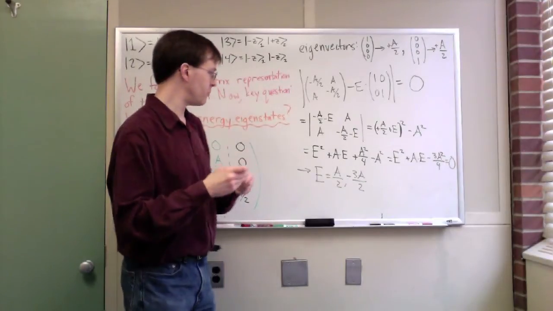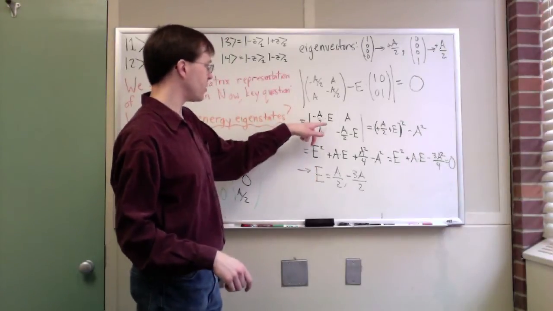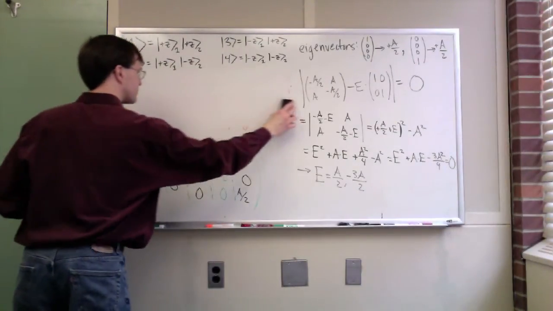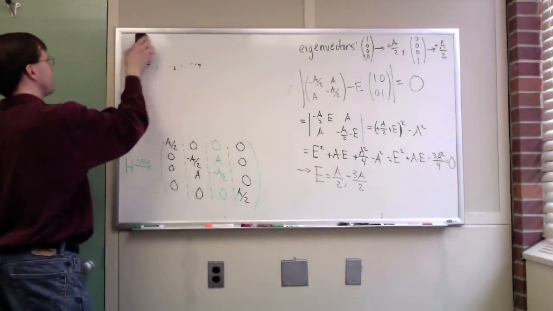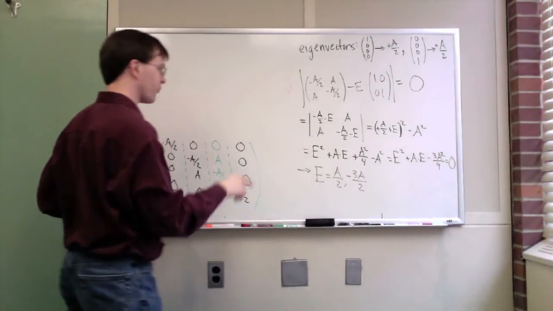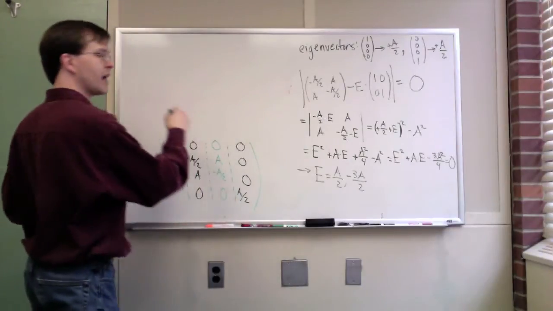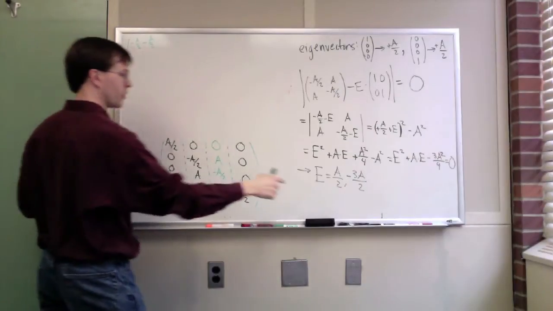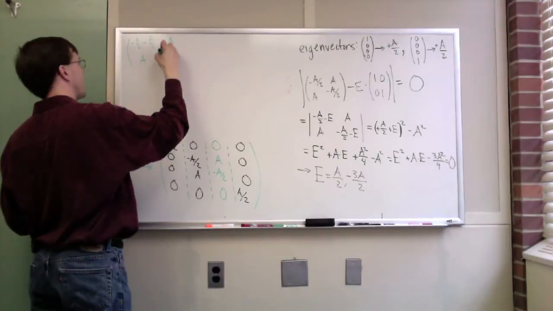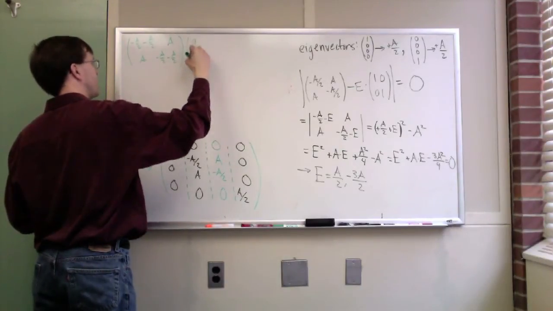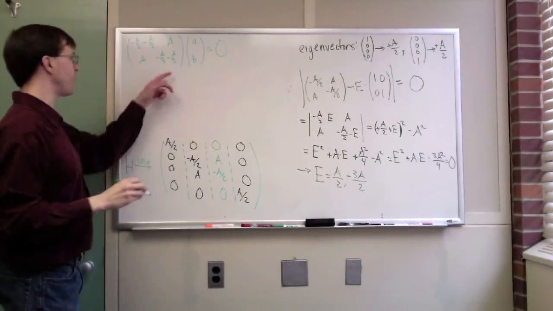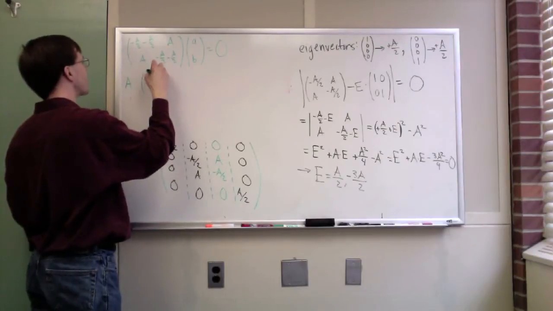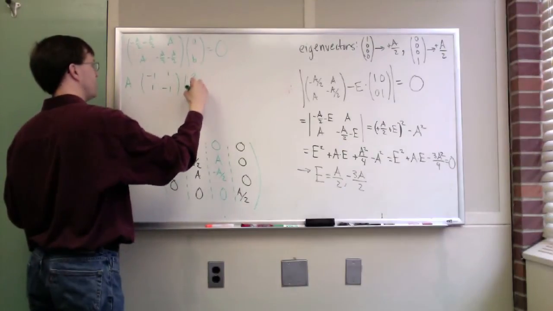And this pen seems to be having some issues, so maybe we'll switch. So I have my two additional eigenvalues, and I can work out then what eigenvectors give me those eigenvalues. I'll just erase some stuff over here. We'll kill that matrix eventually, but got to do something. All right, I've worked out these eigenvalues, let's work out, we want to find the eigenvectors that give us this. So we know then that minus A over 2, minus A over 2, I'm going with the first one first, minus E, A, A, minus A over 2, minus A over 2, times AB equals 0 is our eigenvalue equation, or eigenvector equation. And well, what is this? I can factor out an A, I've got all sorts of stuff. This is A times minus 1, 1, 1, minus 1, AB equals 0, 0.